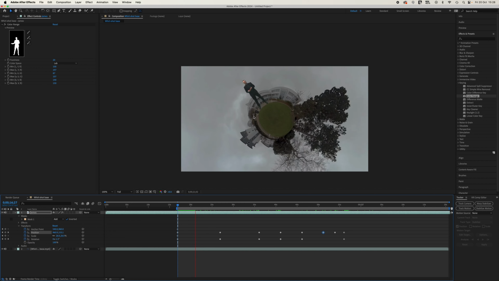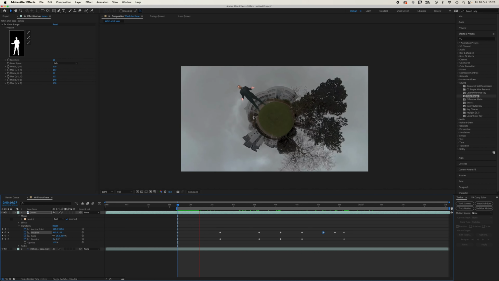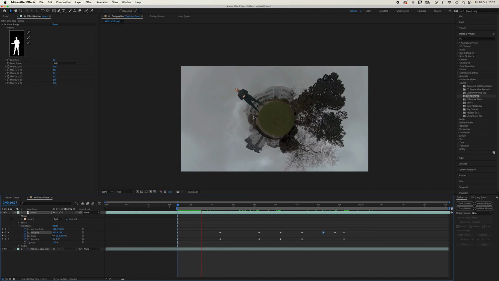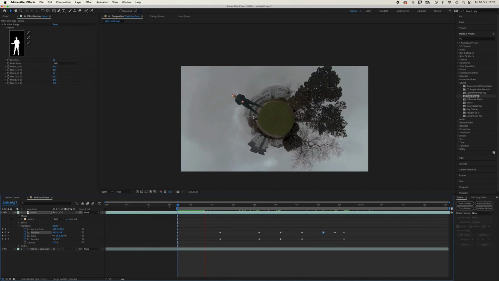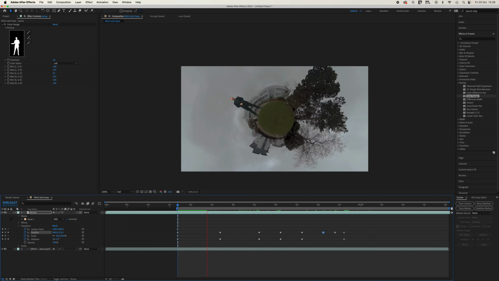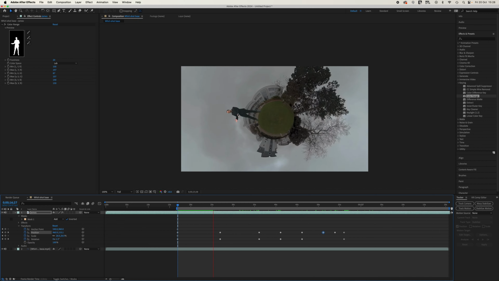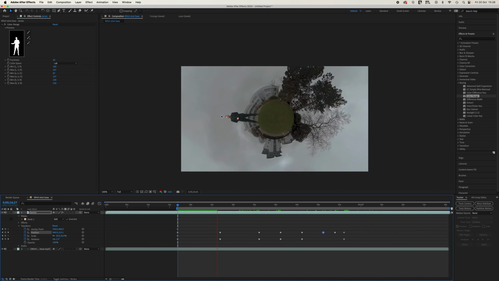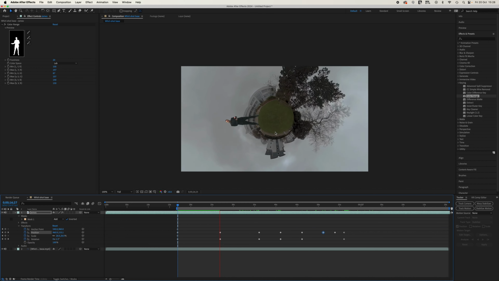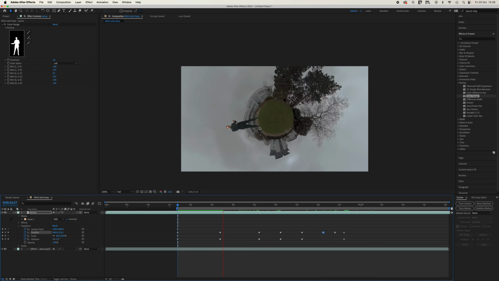Okay, so it's quite a useful tool, and once you get used to the idea of using those handles, there's lots of different applications for it, different ways that you can do it. As a final little thing for this footage, obviously one of the things about this footage is he's not been color graded to match the footage, so I could do that to try and make him look a bit more like he's bedded in, but he's still going to look a bit like he's floating over the top of the footage because he doesn't look like he's actually stood there.